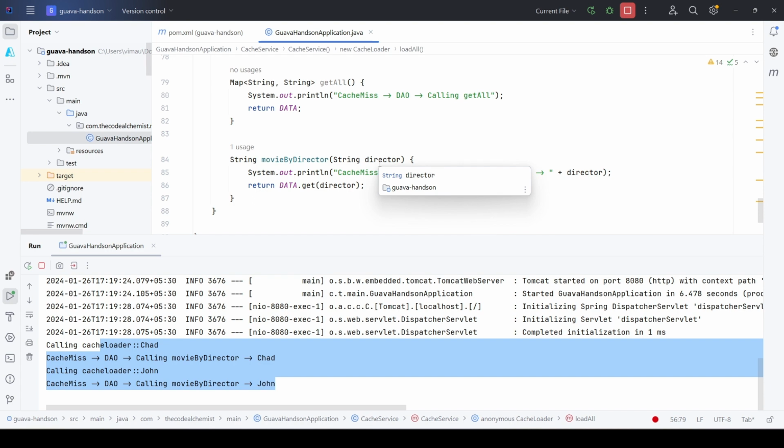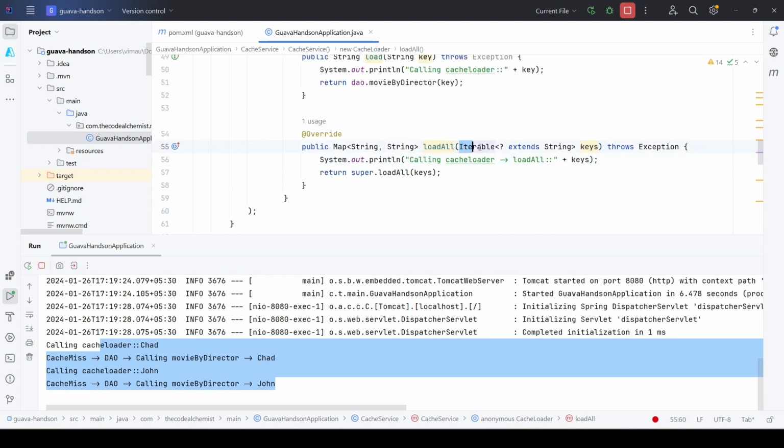So we'll have to do it in a dirty way. Although we are passing the collection of keys to the loadAll method, we still need to call the DAO one by one, but that is implementation. You can change it as per the use case. In this demo, because we have a simple DAO, we can simply fetch the keys one by one from the DAO, but that's all fine.